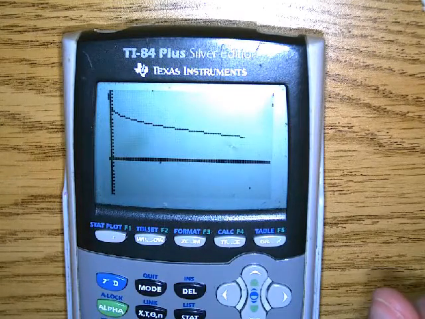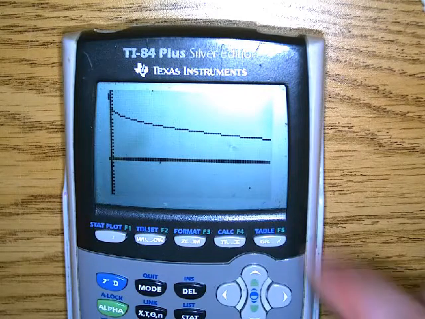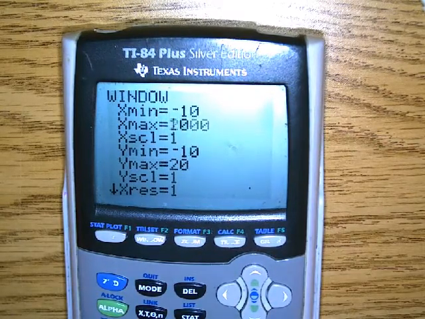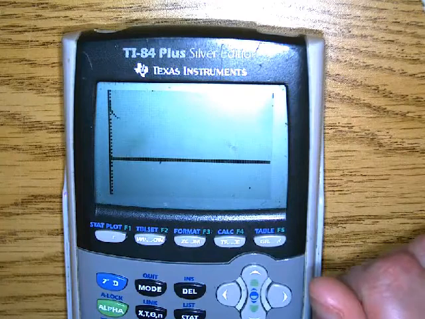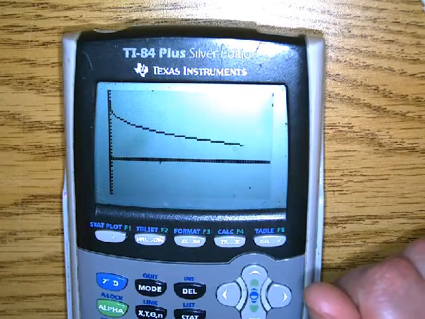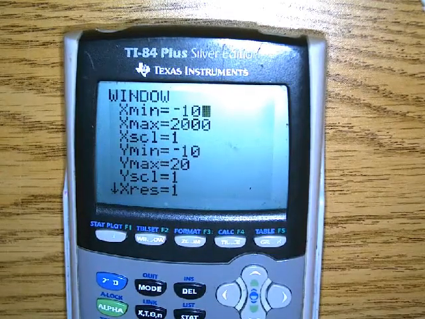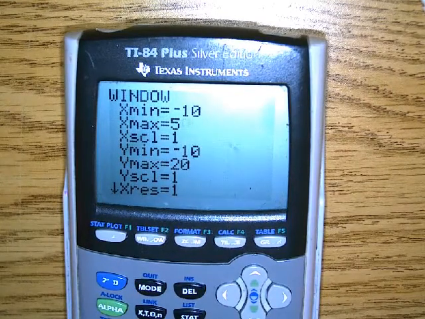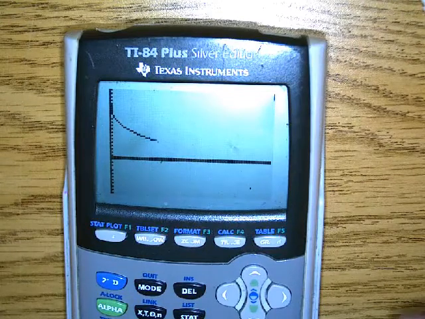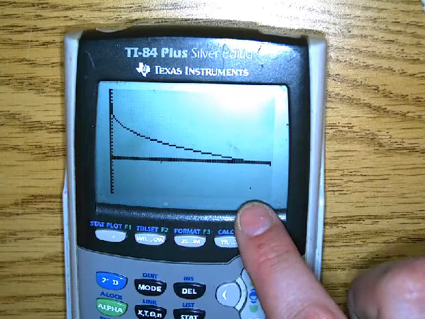My y max was 20. Yeah, I made it a little bit more than 17 since the graph had shifted up 17. Okay, so 1,000 wasn't enough. Let's try 2,000. It's still not enough. So you said you did 5,000, Kane? Yeah. Okay. So if I change it to 5,000, our goal right now is we just want to see that graph go on the other side. There, yeah, you can see it kind of did it.